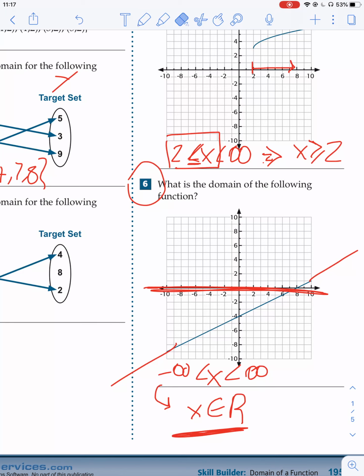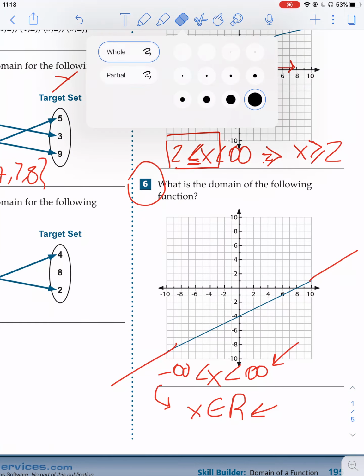All the x values are in this case. So one way of writing this is by writing it this way. But a better way of writing this is this. So both of them are acceptable. Same thing over here. Actually, you know what? Let me do this a little differently. I'm gonna change my eraser to whole.